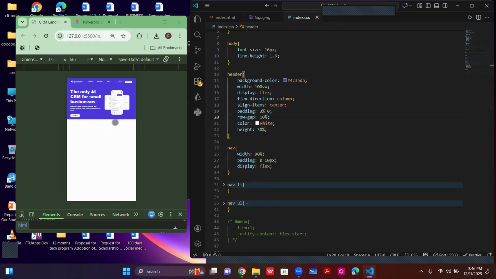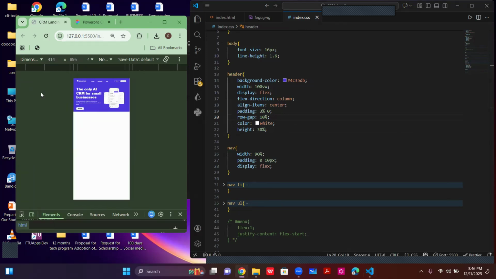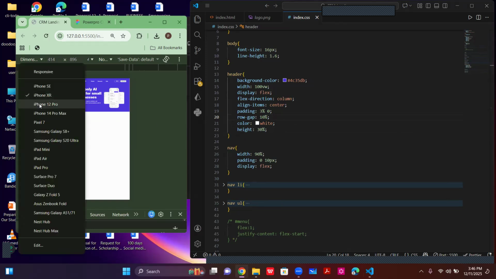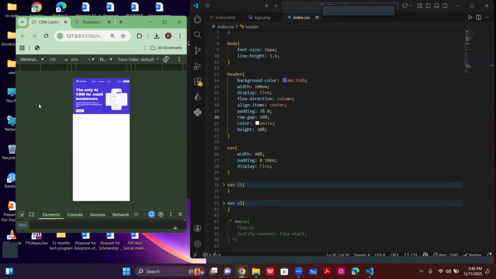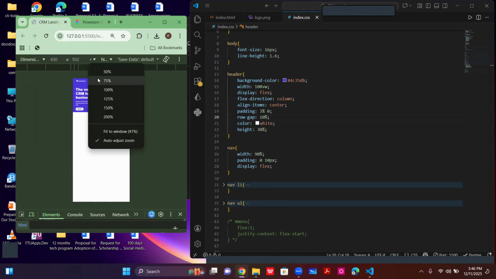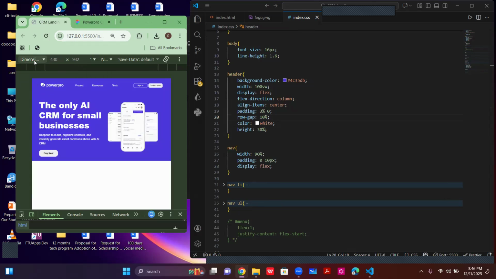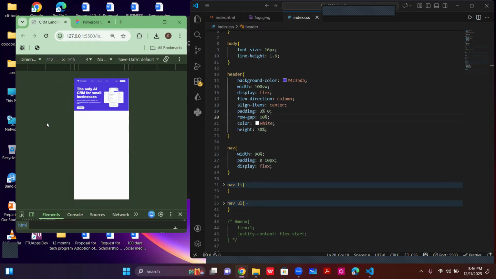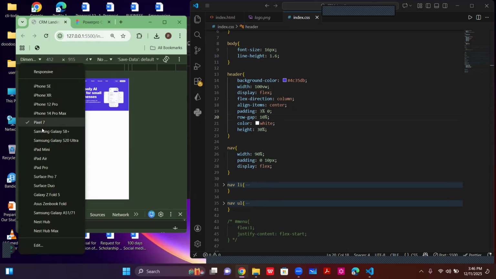Look at it. It's amazing, guys. It still looks good here. So in short, if you want to be very good at responsive design, start to use percentages. Use percentages for your measurements. Look at it. It is also okay even if I increase it to 100%. It is very responsive. For now, everything is okay.